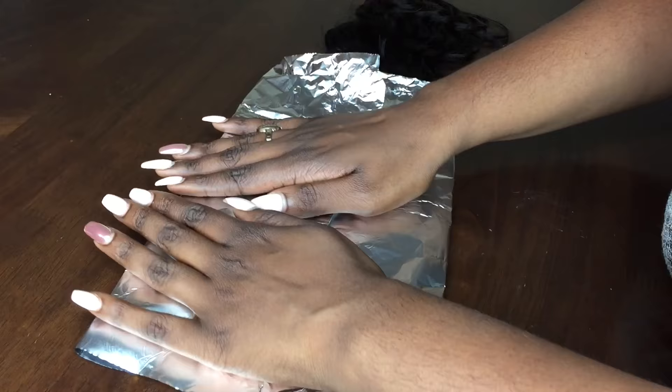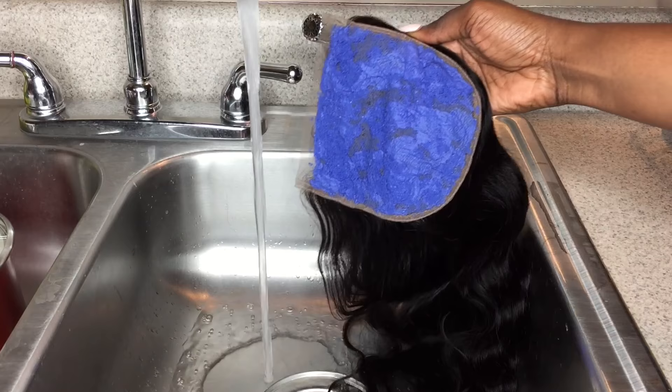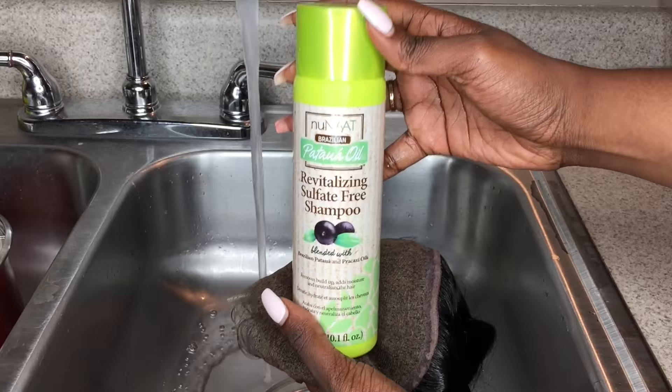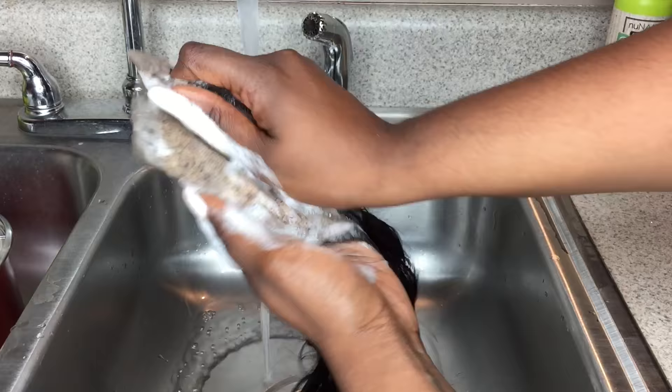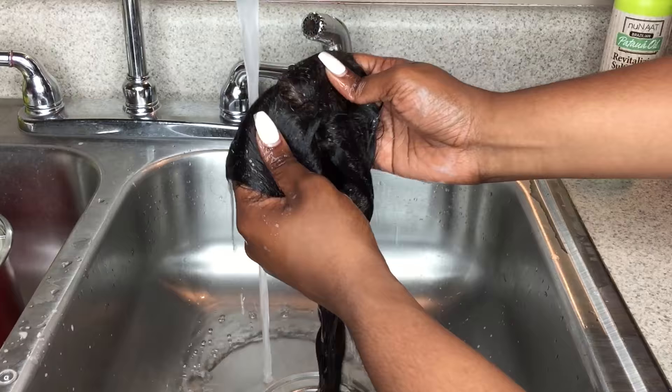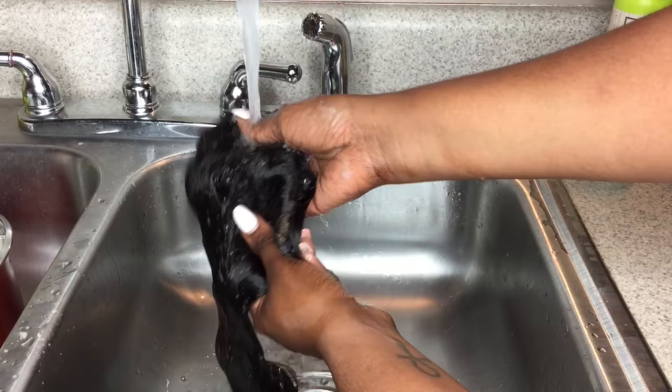Just be very gentle with the way you put it on there, and then let that process. I let mine process for about 45 to 50 minutes, but I checked it periodically. After the bleach has processed on the closure you can rinse the product off, being sure not to get it on the hair — though as soon as the water hits it the chemical should deactivate anyway. I'm using a neutralizing shampoo from NUNOT just to wash the closure, make sure all of the bleach is off, and to wash the hair.